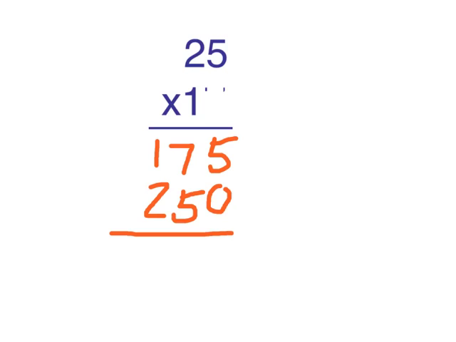And now I'm going to add these two products together. This is 5, that's 12, that's 4. So in some ways this strategy does look similar to the last one, but it is a little bit simpler because we did the entire problem in one big step instead of multiple steps. Let's try another example using this traditional method.